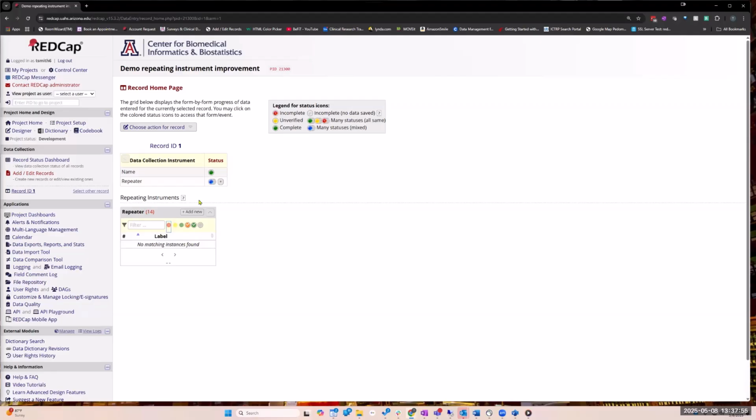So that's the new feature for repeating instruments, and they have the same thing set up for repeating events. So I just wanted to make sure that if you happen to use this and you see it, you'll know that this is a new feature for this version, and especially how to use these little boxes so you don't think that it's broken and we have a bug.